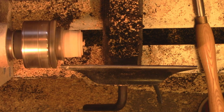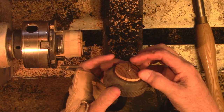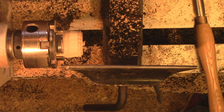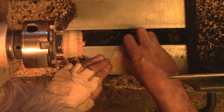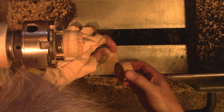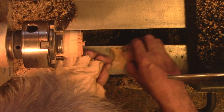Let's see how it fits in there. So we got a nice little lip going there just for the box lid to sit on. I'll probably just sand that little nubbin off real quick. Go back and forth on my decision which side would be best for the top and the bottom. This is going to have the prettier grain on the bottom of it. It looks like this is going to have a prettier grain, so I do want to get this thing knocked off.